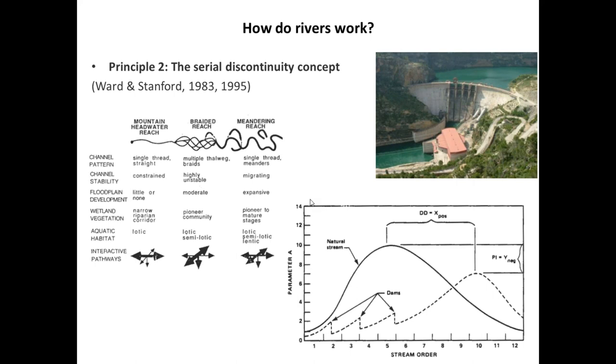For instance, downstream of the dams, depending on whether releases are from the bottom area of the reservoir or from the upper area, fish communities which are typical of other upstream areas, or very dense floral stands, can appear which are not typical of those sites. So again, these discontinuities, which create a lack of continuity in the serial gradient of the river, are going to enhance the appearance of such different communities.